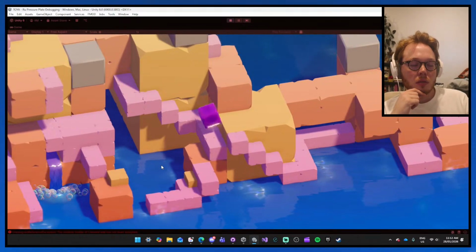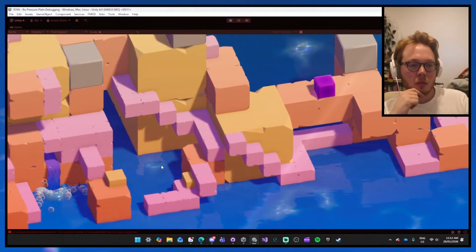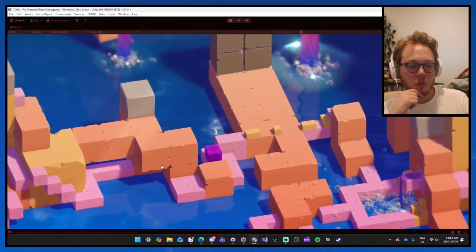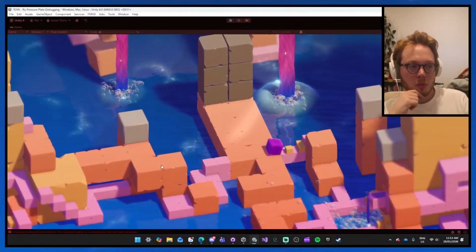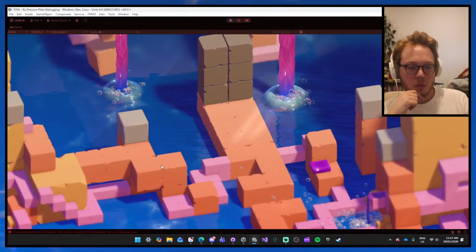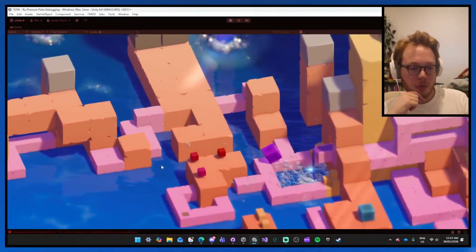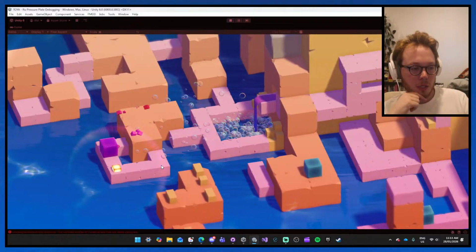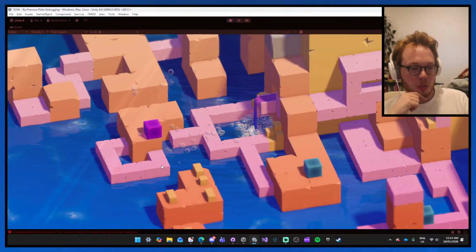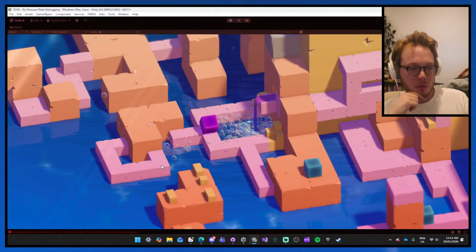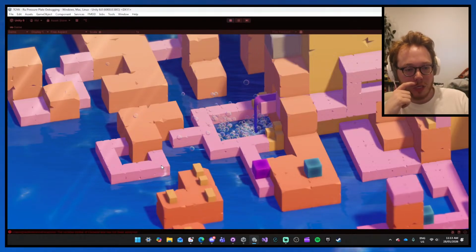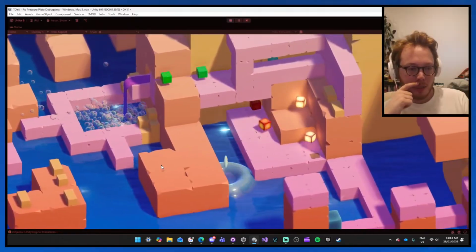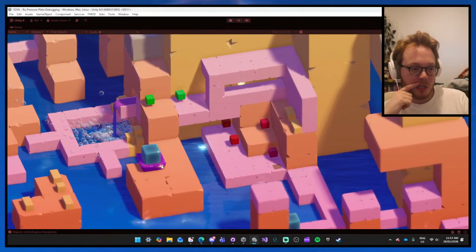Do you know which one it was? Yeah, let me see if I can do it. Oh, okay. Let me have a look. I love just playing through the level. I swear in that build the other day, the movement was slower. It feels much more fluid in this editor. It's feeling really good though.